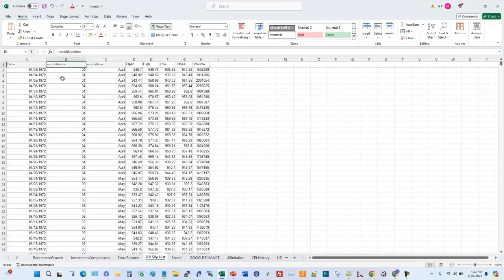Now, when I go back to my done copy, I inserted two columns, the month number and the month name. All that is basically a text function on A2 and A3. So we've got further down here, see this A2, 3, 4, 5, 6, 7 on the column on the left. MM for the month number. MMMM actually gives you the name of the month.